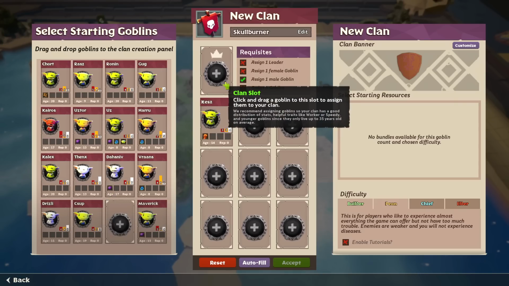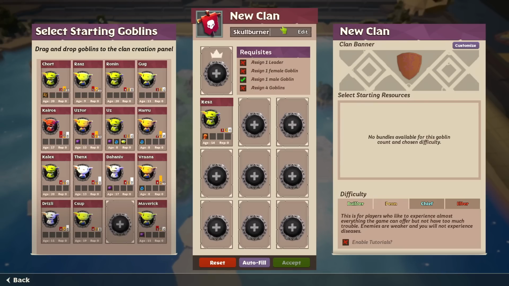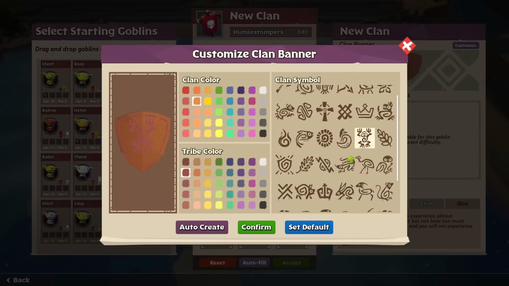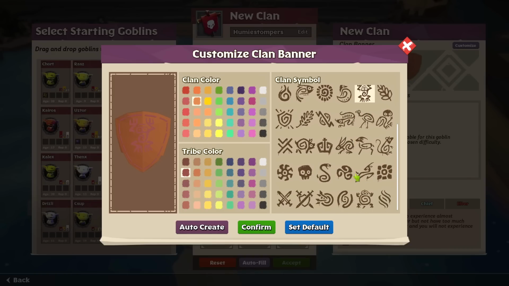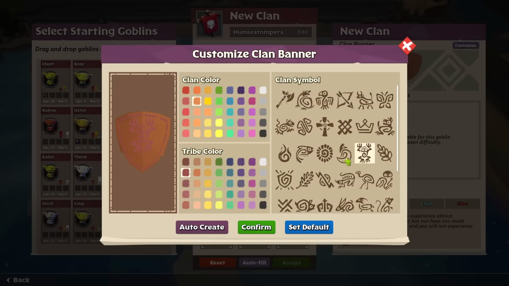Let's see here. We recommend assigning goblins so your king... Well, yeah, but what is the attribute? The Skullburner clan. That's a pretty good name right there. But we're going to call it the Humie Stompers. There we go. That's the name right there. And then I need something in my logo that sort of implies that we're going to stomp the ever-loving hell out of anything taller than 4 feet that comes near our society.